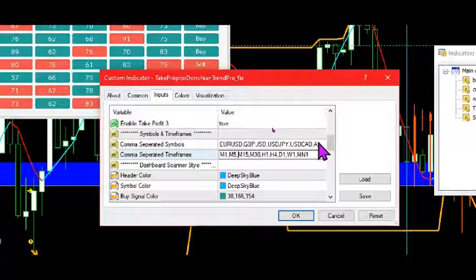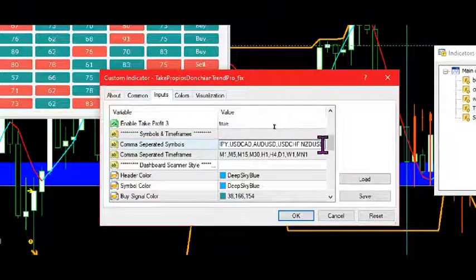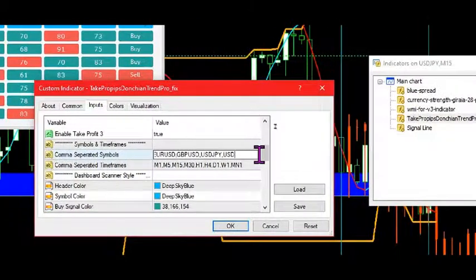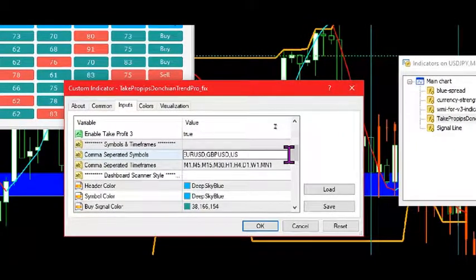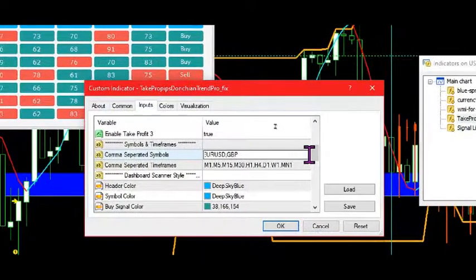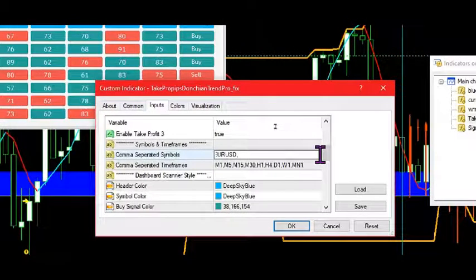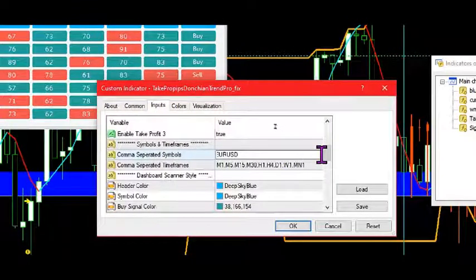Let's say I want to remove some of that. Just click on that and just go like this. And obviously, just go backwards until you reach the euro and the USD. I'll leave the euro and the USD. There might be another one in front of it.